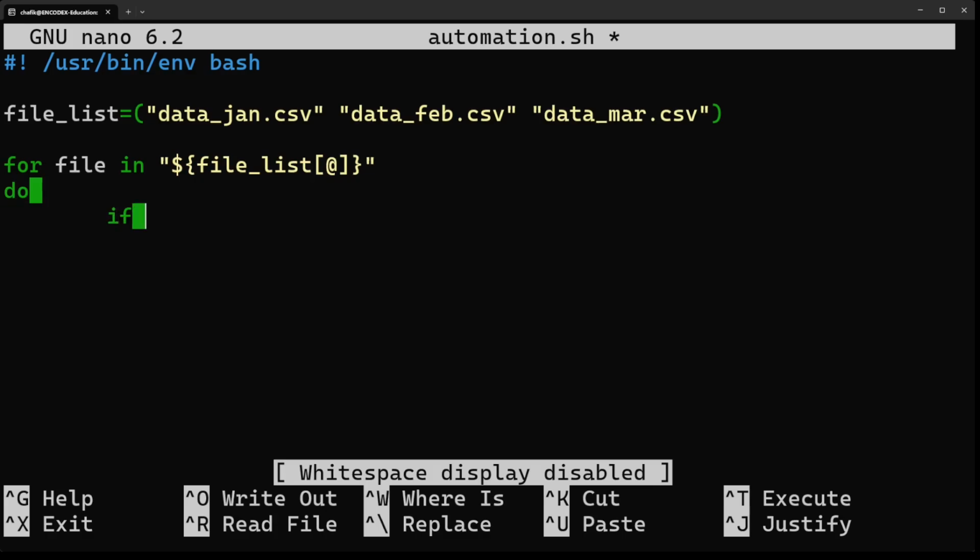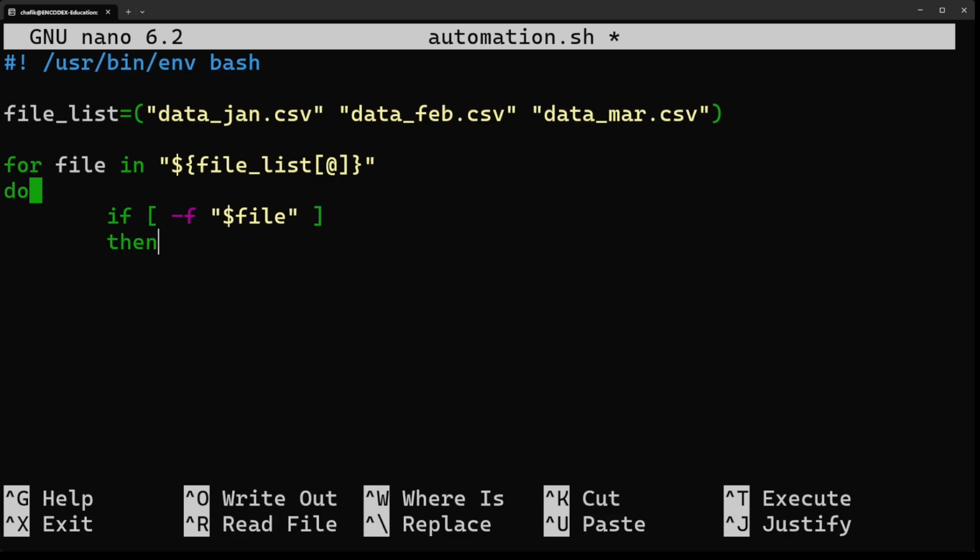if open square brackets -f $file then echo $file already exists.